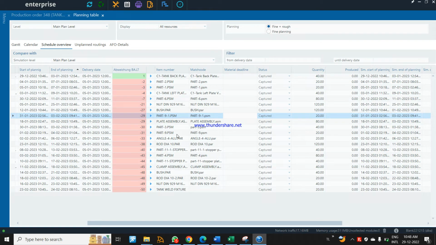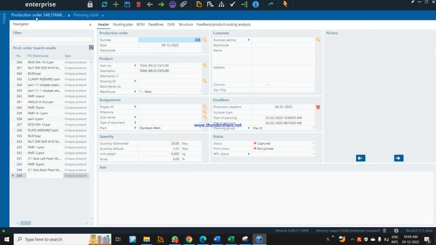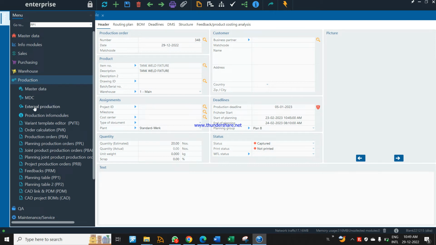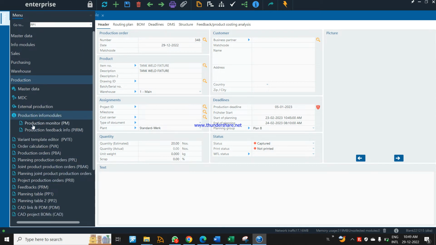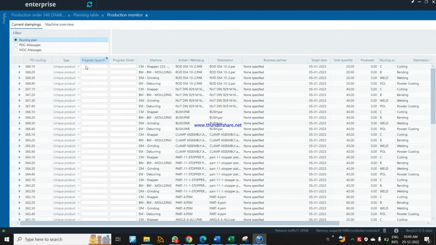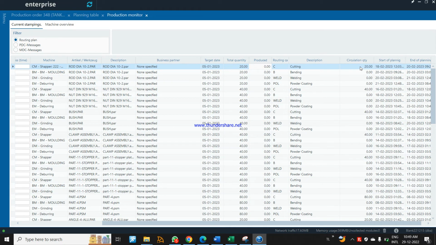We are not going into more detail of the planning, but let's see how circulation quantity is displayed. I'm going to the production module, and in the production info module I'm going to production monitor, where we can see which production order and which process has a total quantity listed, produced quantity, and the circulation quantity, like this.